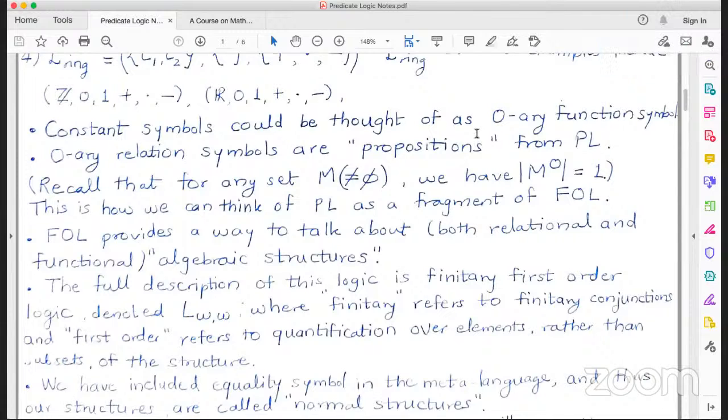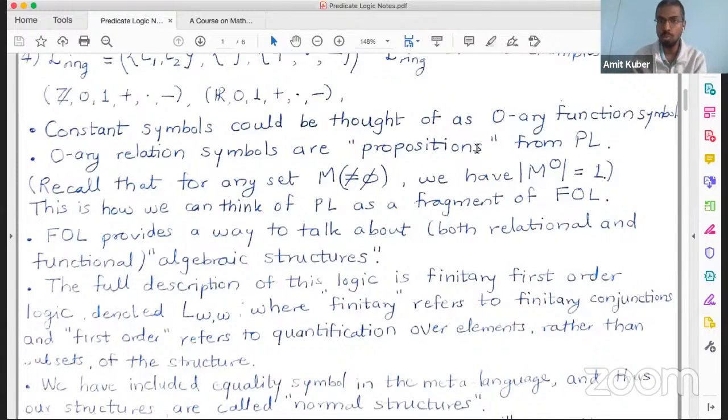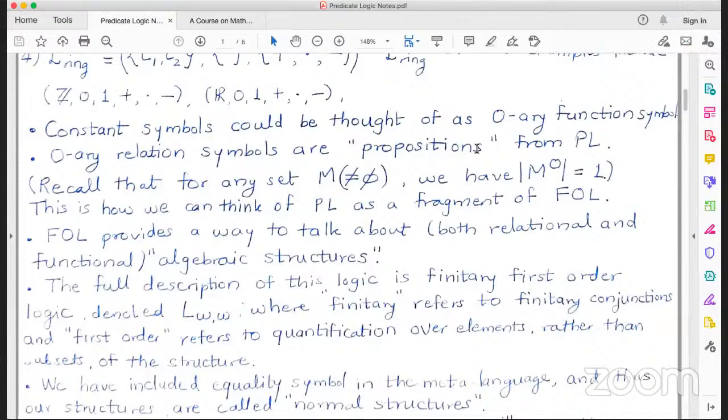Hello, sir. Yes. Sir, in yesterday's example, you have given L group theory one example as for all W1, for all W2, W1 star W2 is equal to W2 star W1. Commutativity is not necessary for a group. So can we include it in the L group sentence? Yes. So the theory of groups does not ask for commutativity, whereas if you want to talk about the theory of abelian groups, then you need that extra sentence. Yes, you add that sentence to your theory. Okay. Thank you, sir.